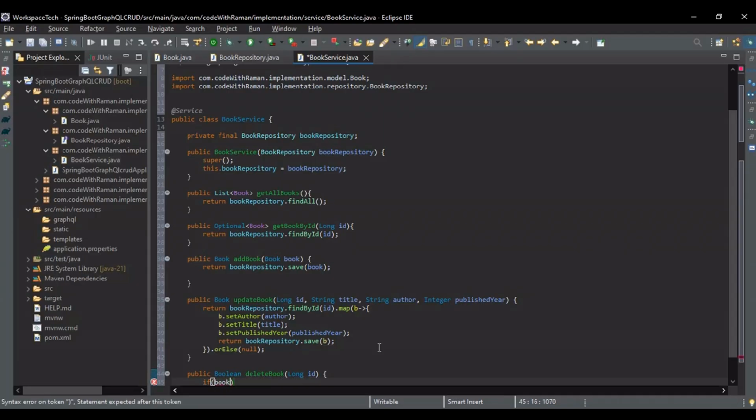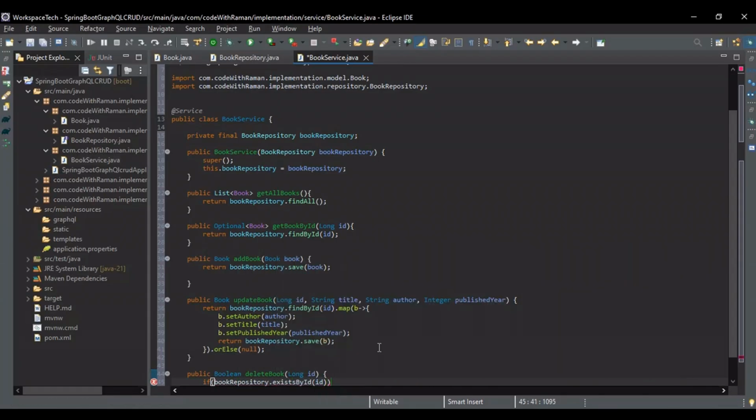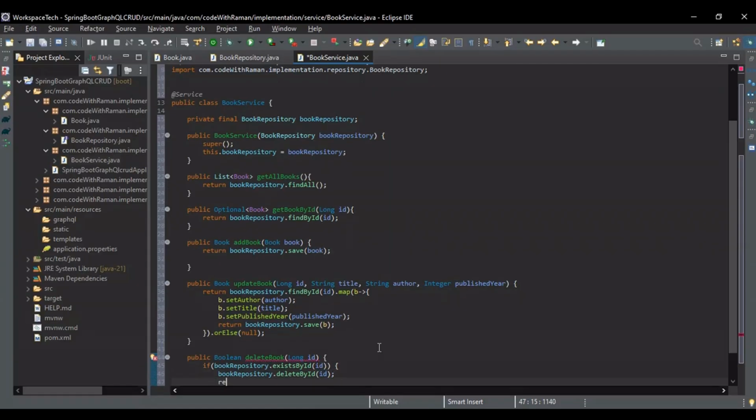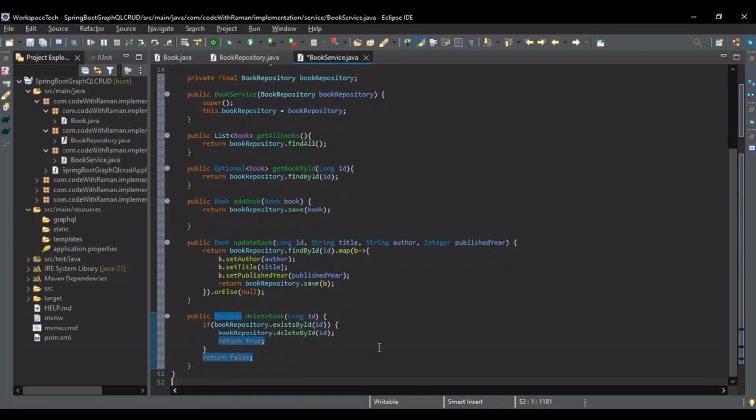So we'll say bookRepository.existsById, passing the ID here, and if it exists, we have to simply say bookRepository.deleteById, and we have the ID here. We'll say return true. If it doesn't go in the if condition, we'll return a false. So our delete is also done.